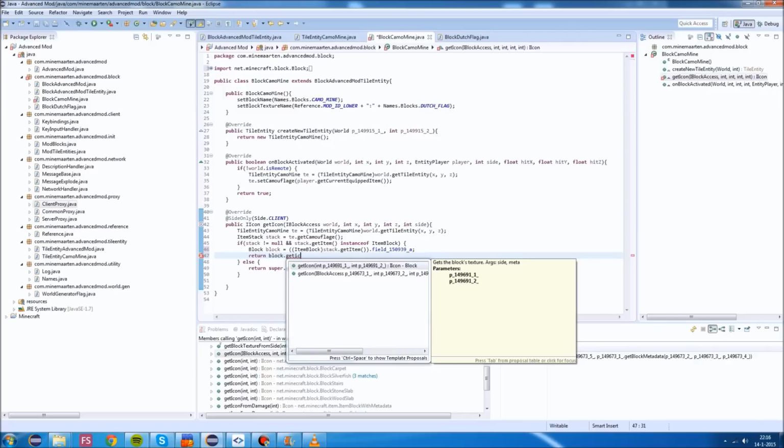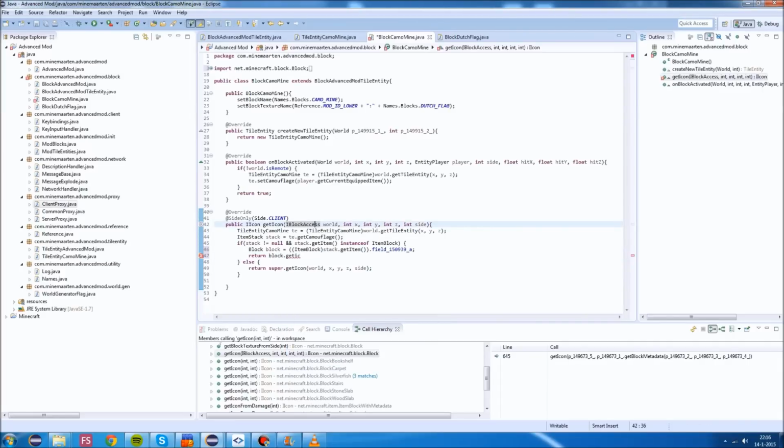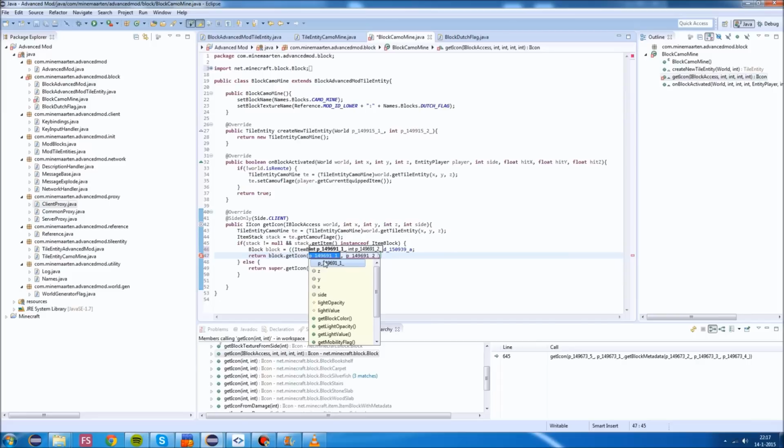And we should use the non block access one, because if we do the opposite, so if we've got a camouflage block that was camoed like a camo mine, then we would get this error, because we're going to assume that the entity we get here is the right thing. So just to be safe, we're going to do get icon to respect everything.